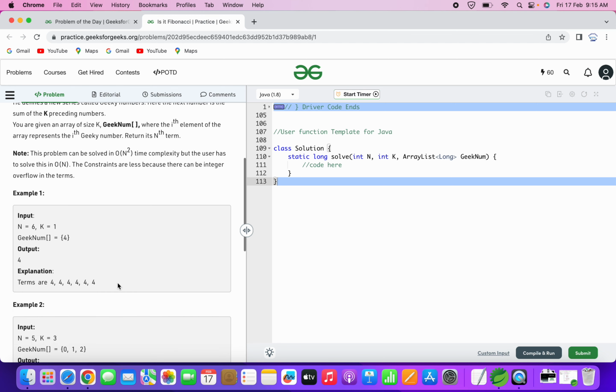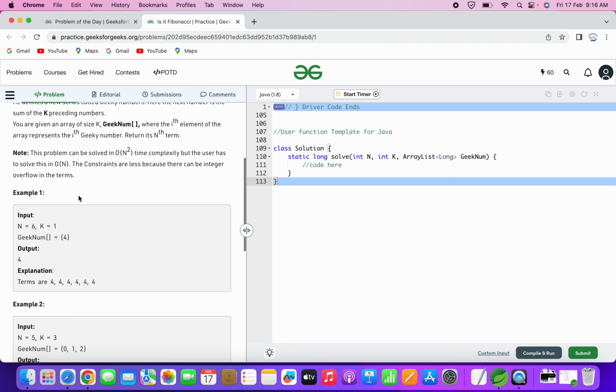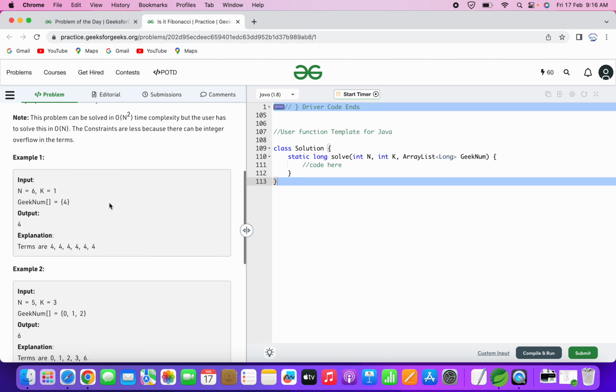So let's go through the example here. First it is saying that n is 6. That means we need to find the sixth term in the sequence, where k is 1 and the geeky number contains only one number as of now. So how this person has defined his series, he will add previous k numbers to get the next number.